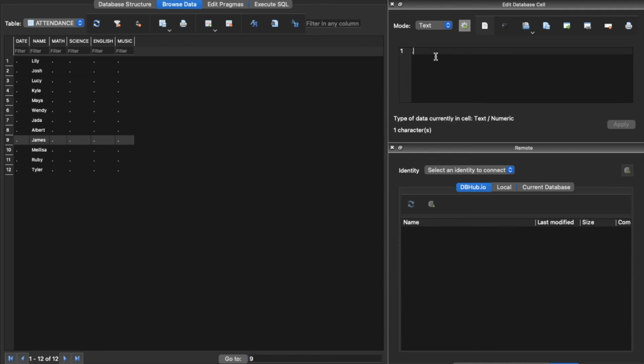Then over here is some other stuff you can do. I'm just going to show how to edit it pretty much. So the mode, we can change the mode, but we're going to stick with text. Then there's this: automatically adjust the editor mode to the loaded data type. You've got this one, wrap lines on the word boundaries. Then auto format, pretty print on loading, compact on saving. Then we've got other stuff like import from file or export to file and so on. Then this last one is open preview dialog for printing display text.